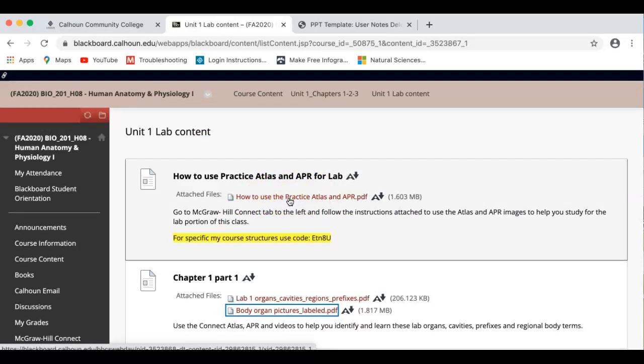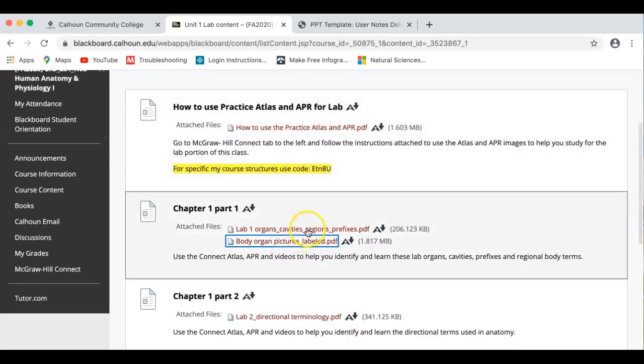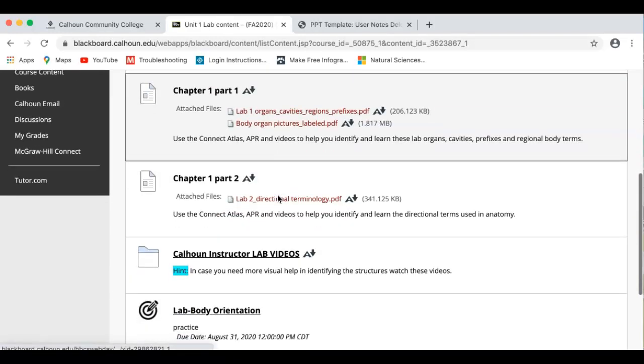Please use the Practice Atlas. I know we have the APR orientation video to watch and walk through. Please use APR. What I would do is print out my term list, and I would go to APR and check off that I viewed all of those items on that software. It really is nice because you can rotate it and you can do a lot of things, and it makes everything a little bit easier to see.